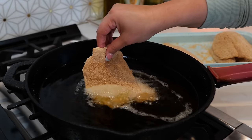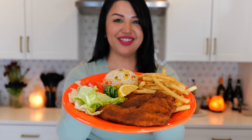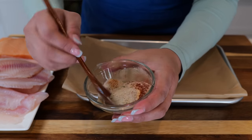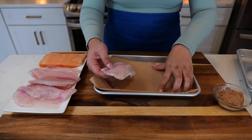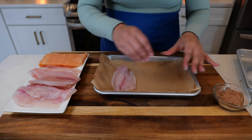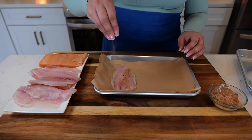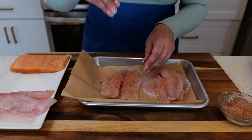It's Taco Tuesday, and I want to inspire you to make an easy dinner, and it doesn't get tastier than a Mexican-style breaded fish. It's absolutely delicious, and you can easily make it into a taco. Let's start by seasoning our fish. I'm gonna season our fish with 1 tablespoon of white pepper, salt, garlic powder, 1 teaspoon of paprika, and 1 teaspoon of parsley. Make sure you're seasoning both sides of the fish.